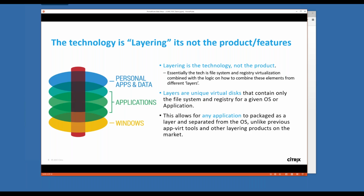It's nothing but the file system, whether it's the operating system part or an application part, plus the registry, in a slice of it all, which in this case would be a virtual disk, that then gets blended all together like a big old piece of cake, and the net result is the user experience, right? Exactly, and that layer cake idea is how we always explain it, because it makes it the easiest to understand.